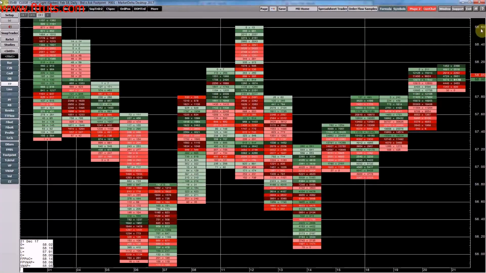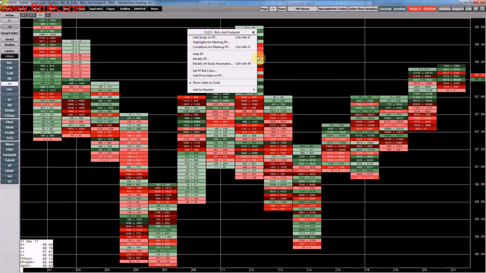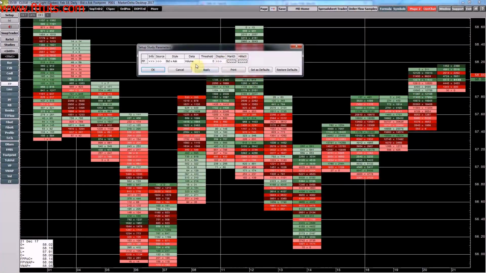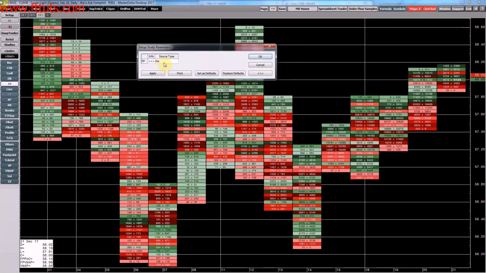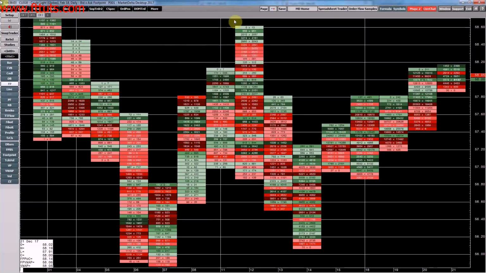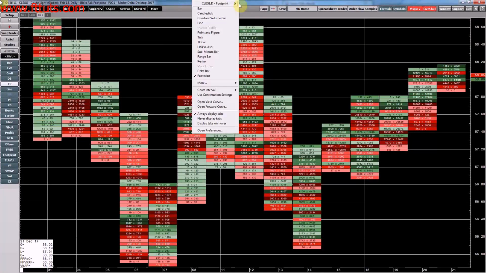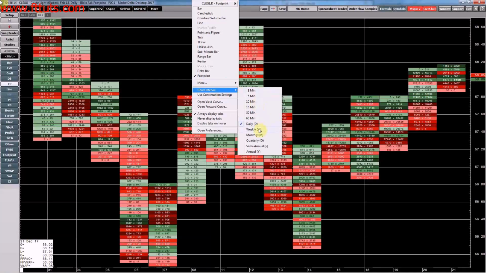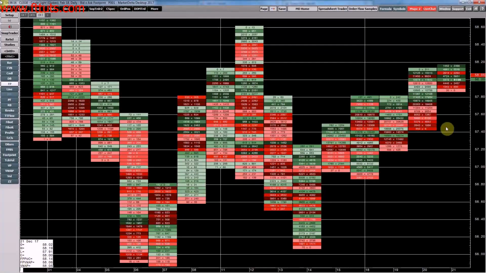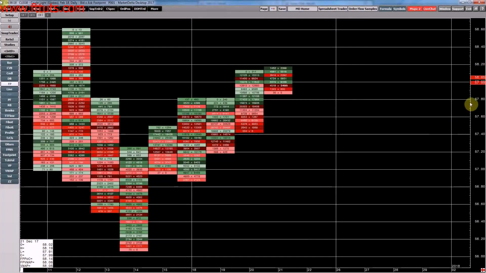Let's say this was the high of the previous day in terms of 58.60. In fact, what I'm going to do is show you how to apply lines quite quickly. So if we quickly go on to a time-based session here, if I went to modify and simply went to the source, I can see it's on bar, which means I can make it time-based. Now, if you want to quickly put in weekly high-low, daily high-low, maybe some initiative points, etc., you can simply right-click on here and change the interval to a daily or a weekly. So we can see currently we've got it set to a daily.